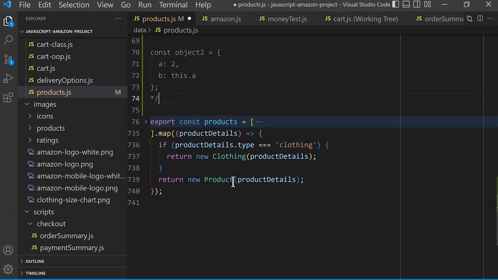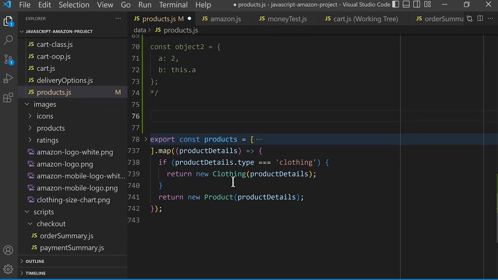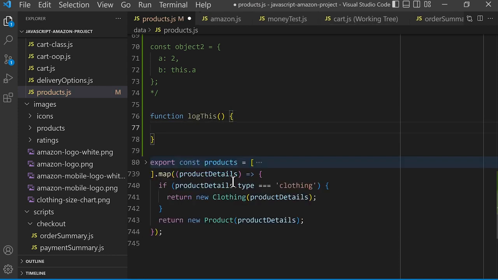So at the bottom here, we're going to create a function, and let's call it log this, brackets and curly brackets. And inside, we're just going to console.log this.